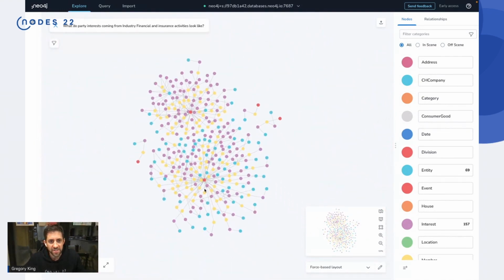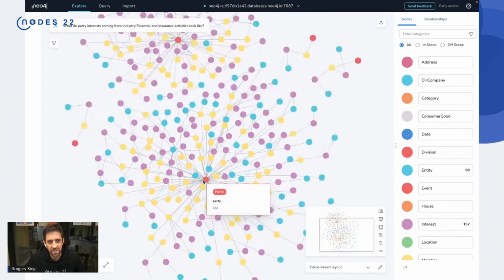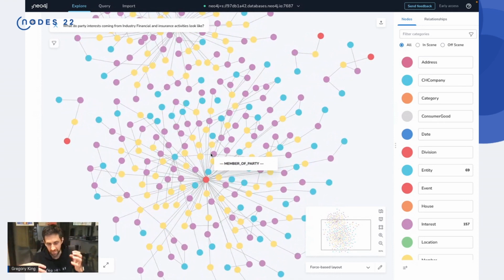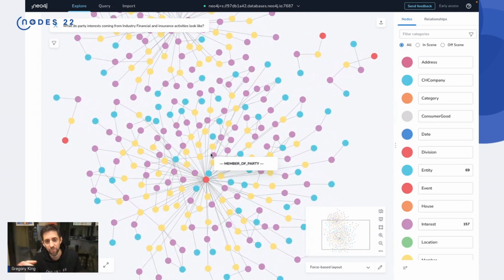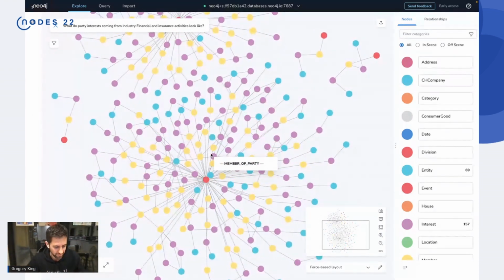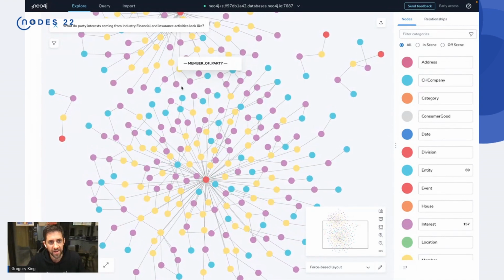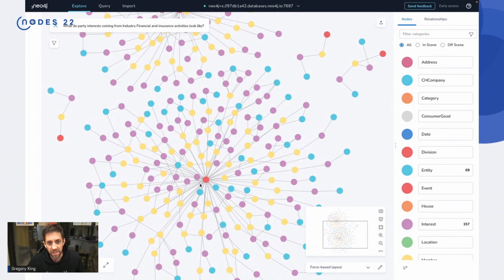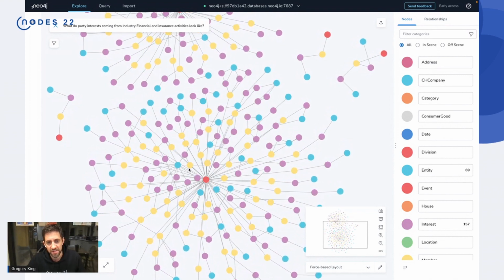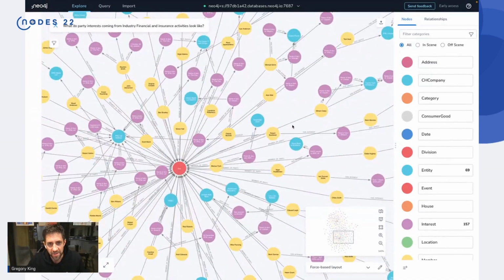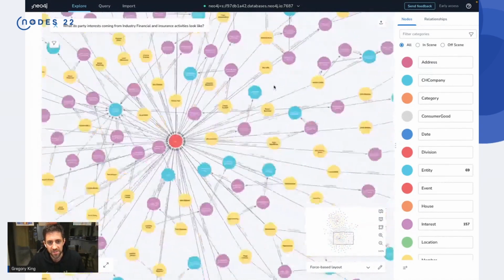If we zoom out of this view, we can see that most activity in terms of interests is centered here. Maybe not unsurprisingly, if you think back to my first slide of a particular party being bankrolled by certain industries, you can see that companies involved in the financial and insurance industries tend to have more of a propensity to provide sponsorship and interests to this party in government.